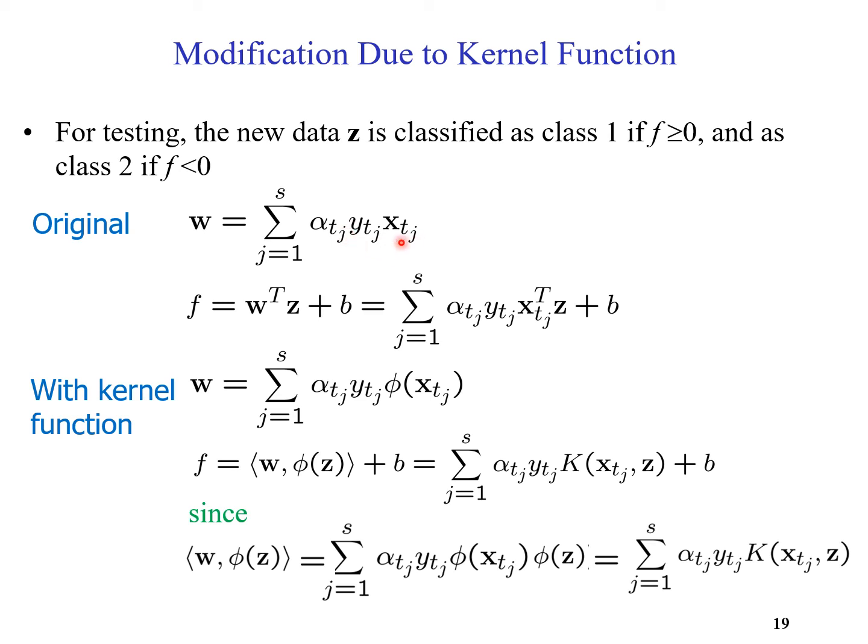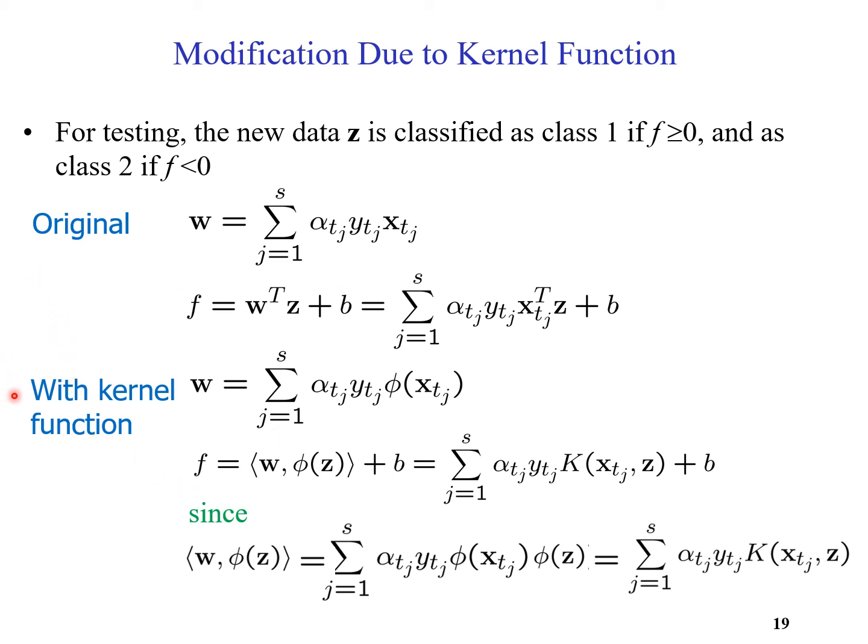Anyway, by using these support vectors, you calculate the slope W, and W comes here, and this is the final equation of the line F. If you have new data Z and calculate F, if the F value is positive, the class value is 1, and if the F value is negative, the class value is 2 or whatever. That's how we classify new data. This is the final linear line.